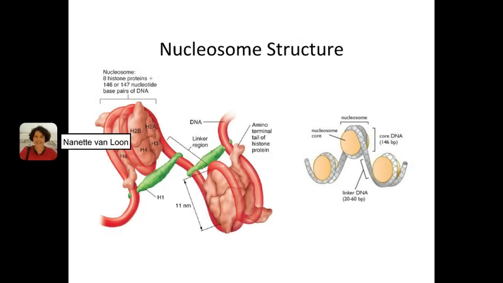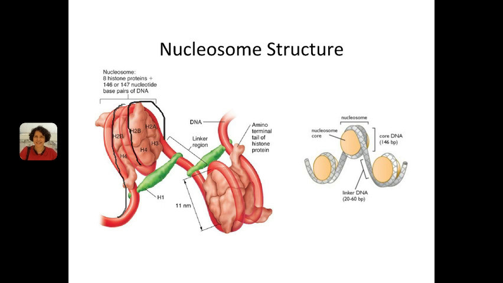These illustrations show us the structure of the nucleosome. The histone octamer is shown here, and you can see H2A, H2B, H3, H4, and then here's another copy of H4, another copy of H2B. The other 2 copies of H2A and H3 would be in the back. And then you can see how the DNA is wrapped around that nucleosome core.